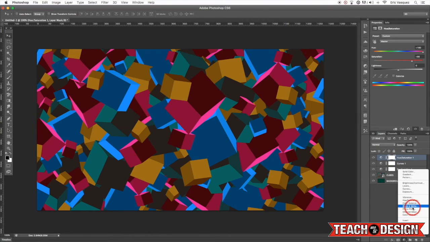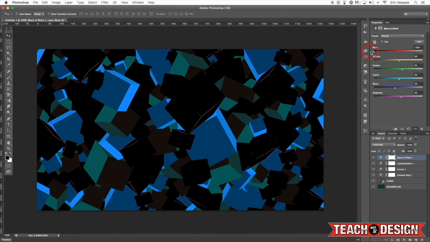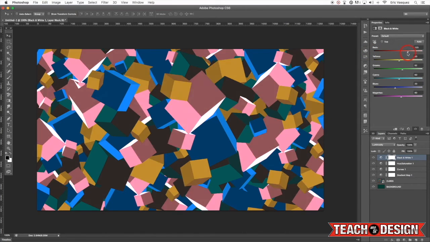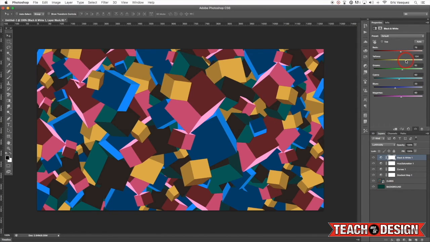I'm just going to try and add a black and white adjustment layer, which I'm going to set to luminosity. And now I can also target specific colors in this pattern. So if I want to enhance everything that's red, I'm just going to use this red slider, right? And same thing goes with the yellows. If I want to brighten up only the yellows in the design, then I just use the yellow slider, which is nice because when you use luminosity, it allows you to have more control over the individual colors in your artwork.